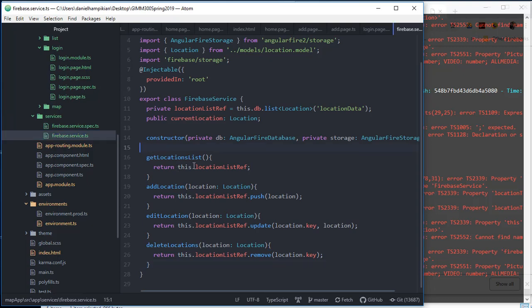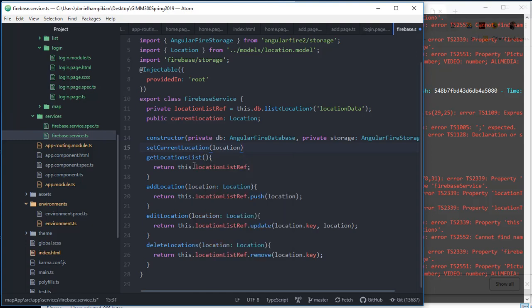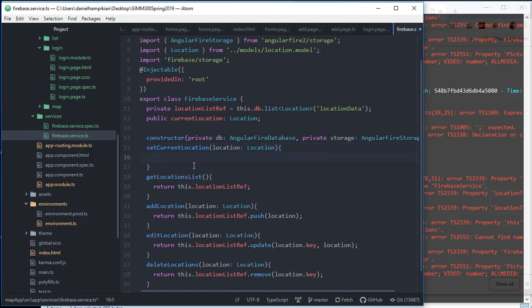Okay. Set current location, and we take a location, and all we're gonna do there is say this dot current location equals location.